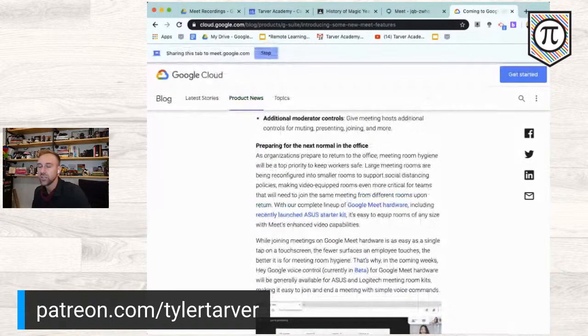Okay. So one of the issues that teachers want is they want to be able to see both their students' faces, but also their presenting screen. And that's one of the problems when you're presenting with Google Meet, or presenting with anything, is that you're looking at the screen, but you still want to see their faces.